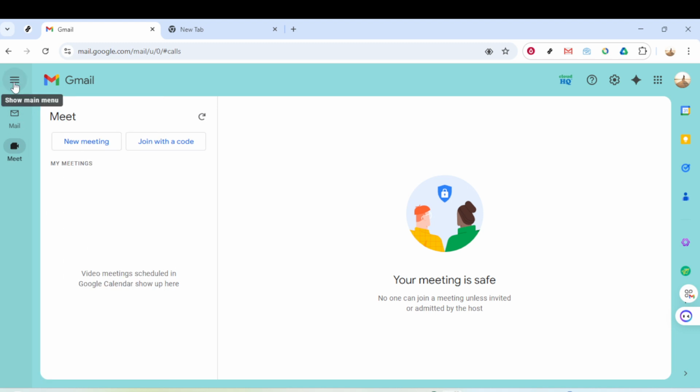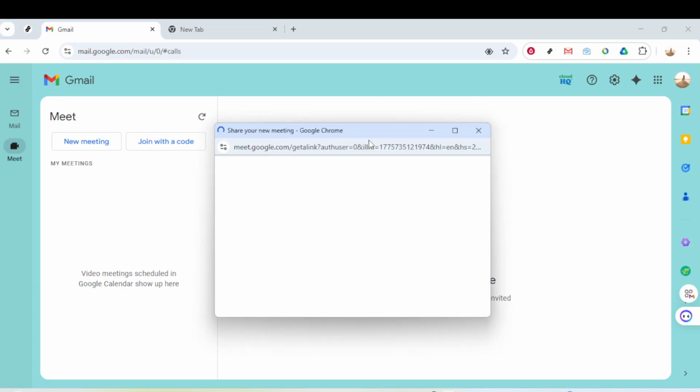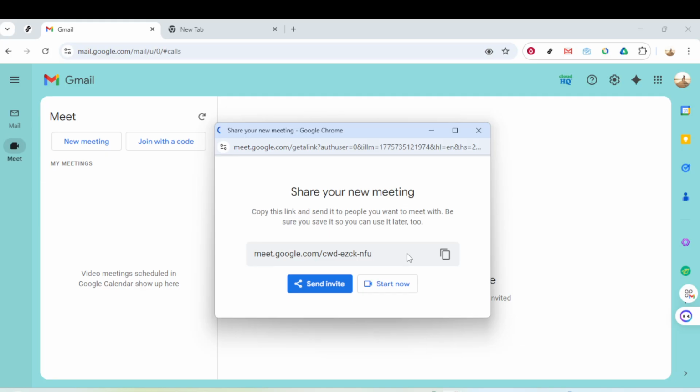You'll see three choices. Get a meeting link to share creates a unique link you can copy and send by email or chat. This is ideal when people will join later or from different time zones. Copy the link and paste it wherever your team coordinates. Recipients can open it in a browser without installing anything.